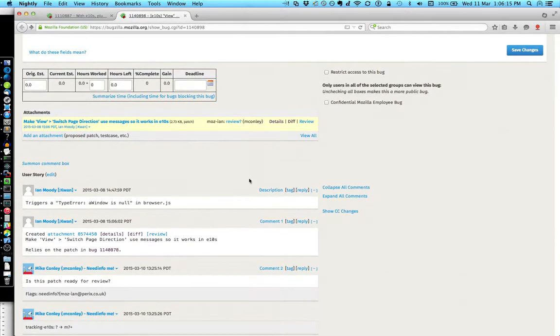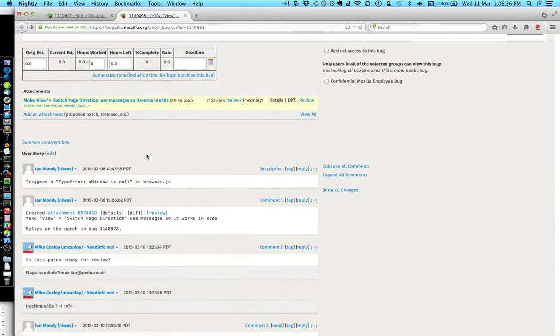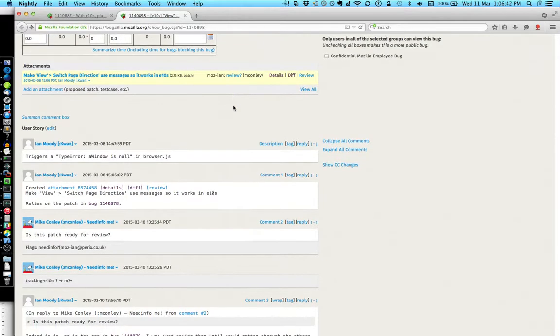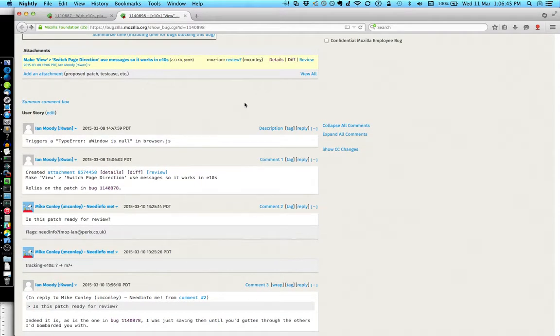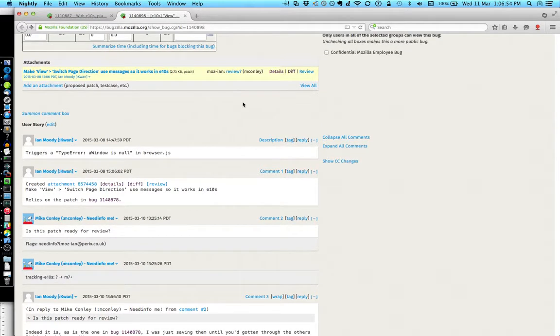I'm not entirely sure I understand the security implications, but it's way better for performance if we use asynchronous message passing from the parent to the child, and I believe that's what Ian Moody is doing with this patch. So let's see if we can understand what the problem is that Ian is trying to solve. Then we'll see if he's solved it, and we'll make a judgment on the patch. And remember, it's a judgment on the patch, not a judgment on the writer. What is it they say in basketball? Hate the game, not the player, or something. So critique the code, don't critique the coder.